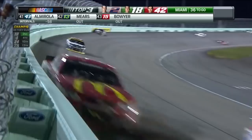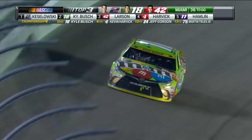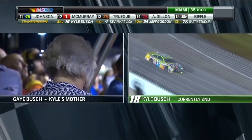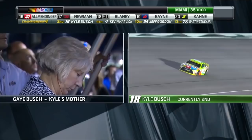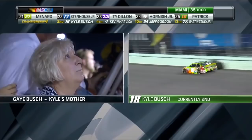Let's update all of the chasers. We start with Mike Massaro. And down here in the 18 camp, Rick, you can start to begin to feel a little bit of the tension surrounding this championship battle, some emotion. In fact, Kyle Busch's mother, Gay Busch, has just arrived in the pit, and she's observing. You can see on her face, there are almost tears in her eyes. There's a lot of anxiety here as she watches Kyle race for this championship right now. She saw her younger brother, Kurt, win a championship here at Homestead back in 2004, and now her younger son, Kyle, on the verge of perhaps his first Sprint Cup Series title. She just embraced Joe Gibbs and obviously watching with great anxiety here over the closing laps, Dave.